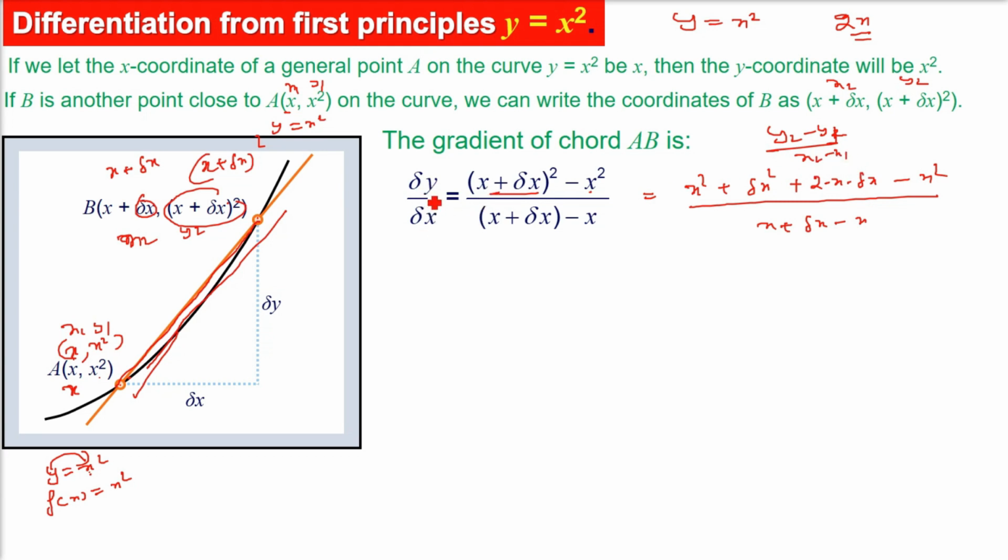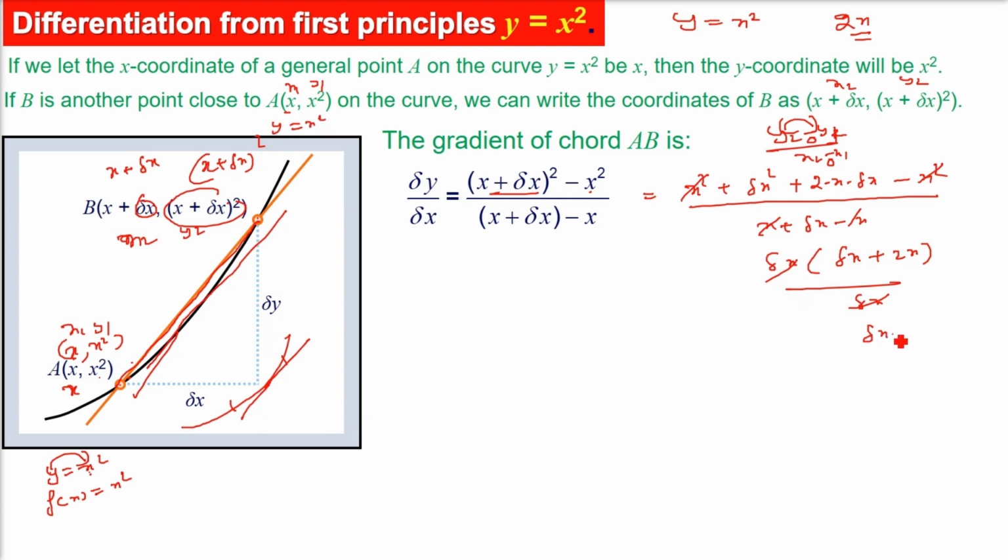So delta x, delta y is very, very small. We'll make it smaller by putting delta x tending to 0, limit. Now cancel this x square, and in the denominator the x also gets cancelled. Delta x you can take common from the numerator, delta x plus 2x will be inside, delta x you can cancel. Delta x plus 2x will remain. But what did I tell you? We are not interested in these two points. We are trying to bring the two points together. We want a tangent. So ultimately A and B have to be together.